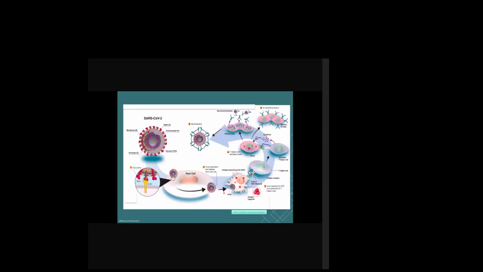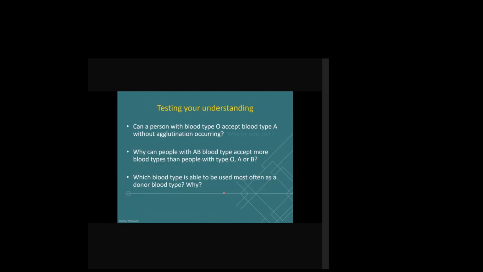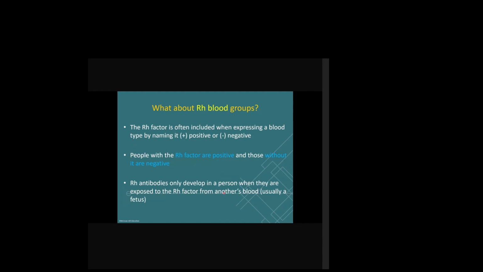Then the other question that you were mentioning is, we talked about A positive, B positive. What does all that mean? So besides the A and the B antigens on the blood, there is another factor or another receptor that people have. You can have it or you don't have it. If you have it, they call it positive. If you don't have it, they say you are negative. It's called the rhesus factor.